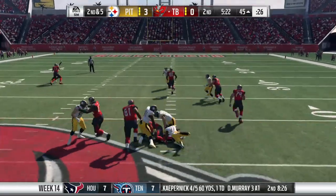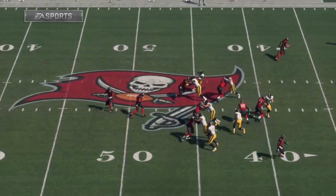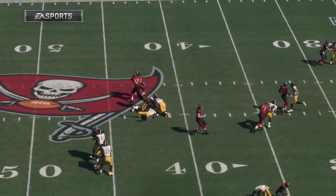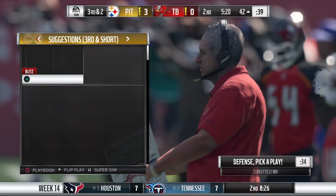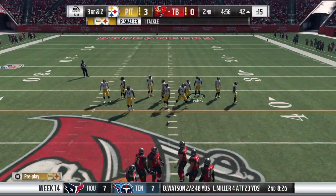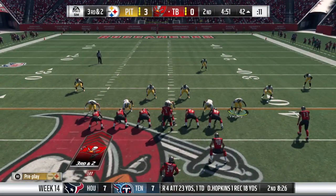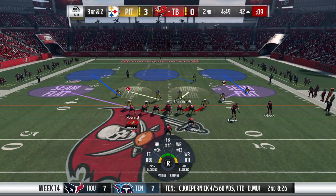They go back to the ground now with Crowell, and able to push forward for right around 3 yards down to the 42. Well, if the coaching staff's doing a good job upstairs, they'll file away what they just saw from the defense right there. They sold out to stop that running play. I'd say keep that in mind. They want to try that again. Go play action, hit them over the top.